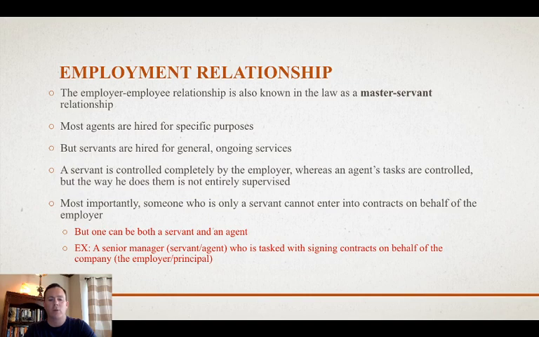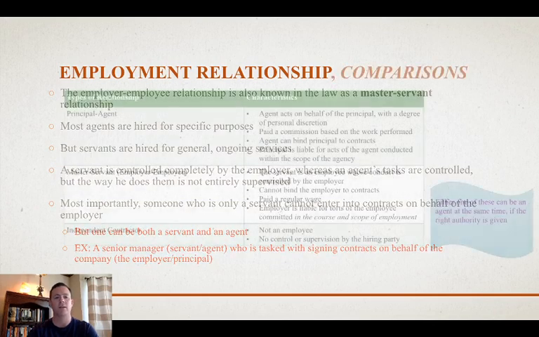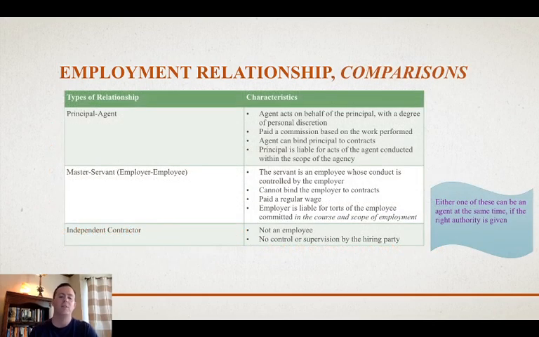So yes, most importantly, there's a few other things that they'll look at, but the most important thing that a court's going to look at, again, is the level of control and whether you're actually dictating the way that this person does work. And if you are, then that's an employee, again, regardless of what you've said or what you think in your head is the case. This is a slide that just kind of shows you, for convenience, some comparisons between these three different concepts.